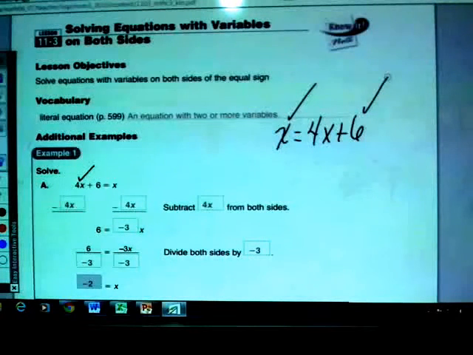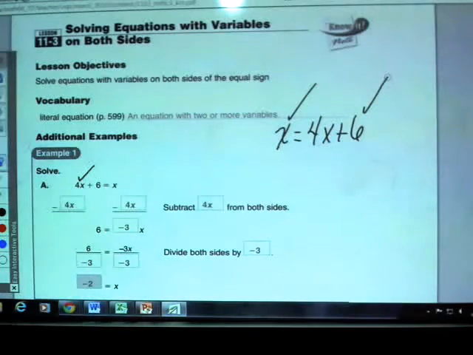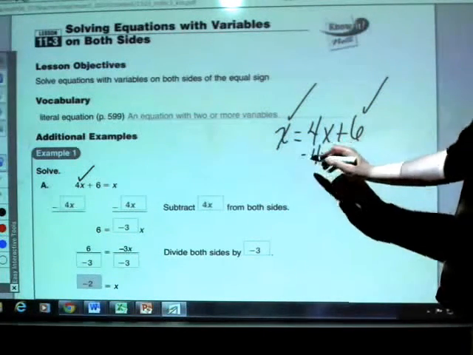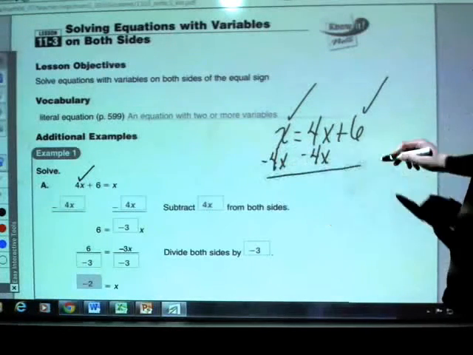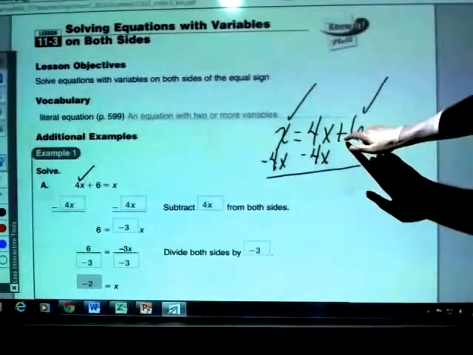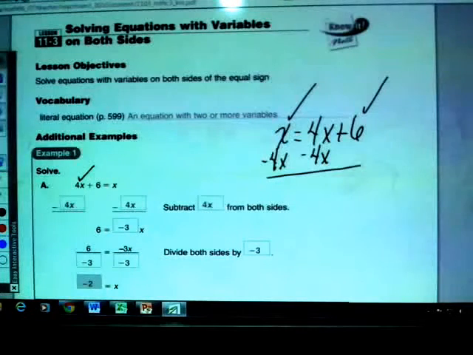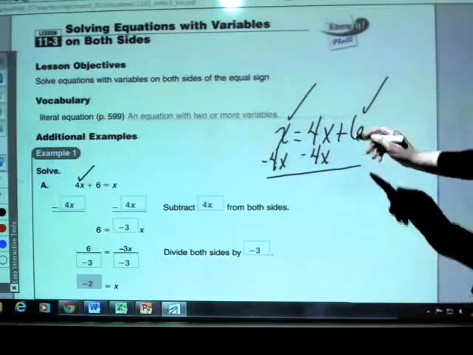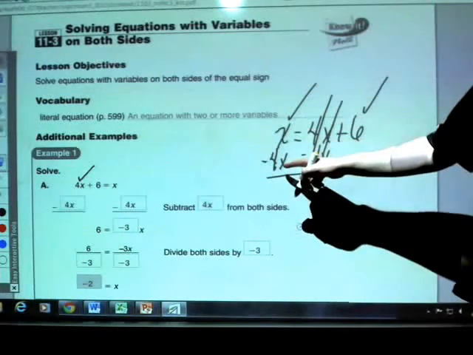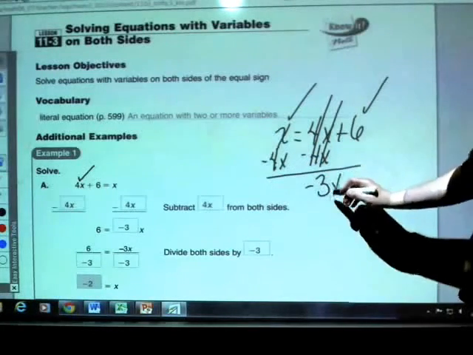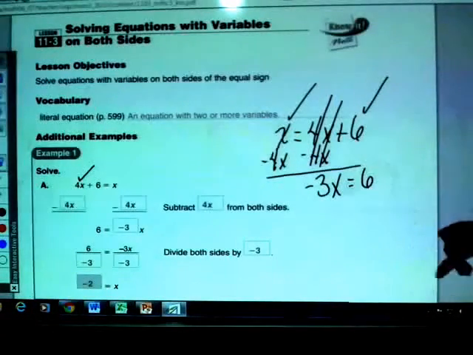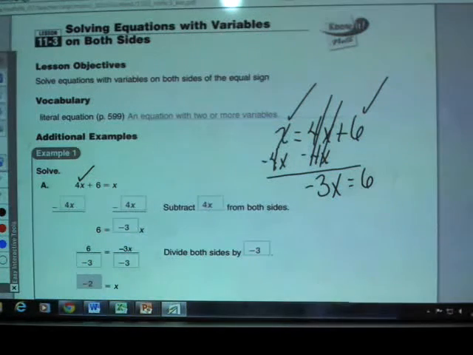Now, when I want to move 4x to the opposite side of the equal sign, I'm going to subtract 4x from both sides. Remember, I'm doing the opposite, and the opposite here is all about the 4x, not the plus sign in the middle. The plus is stuck on 6. You've heard me say this before: 4x is a positive thing, the opposite of a positive is a negative, and negative looks like subtraction, so I'm subtracting 4x all the way across. That makes these go away, and I've got x minus 4x, which is negative 3x, and it equals 6. A multiplication equation to be solved by division.